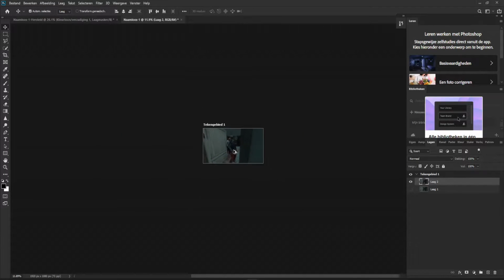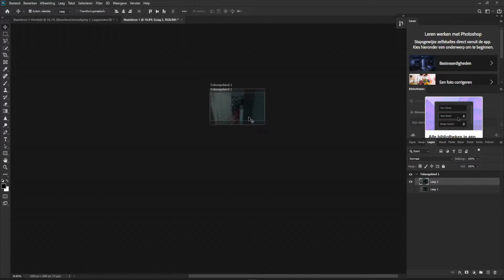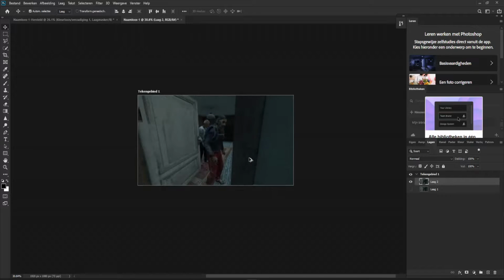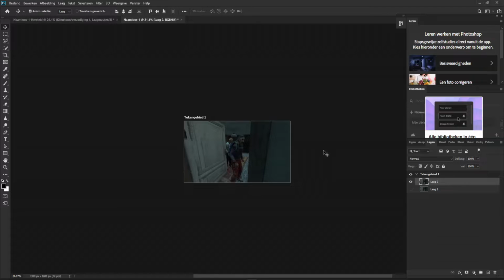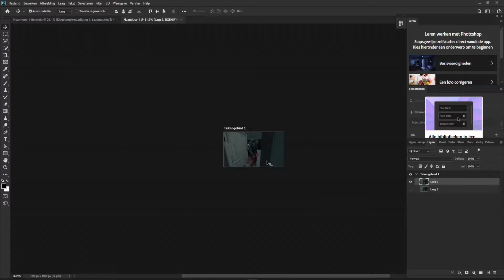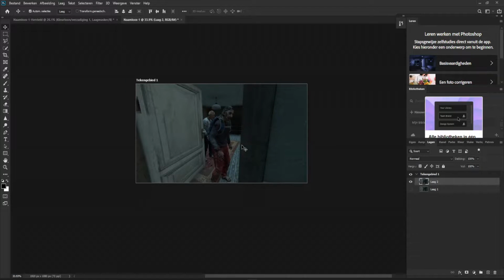I found it really small right now, because if you look from afar you're not gonna see the zombies very well. And a thumbnail has to spring out, because if people scroll through DayZ videos or through any videos and your video pops up on a subject, you want to make it as clickable as it can, so people will more likely click on it. That's the idea of a thumbnail in the first case.